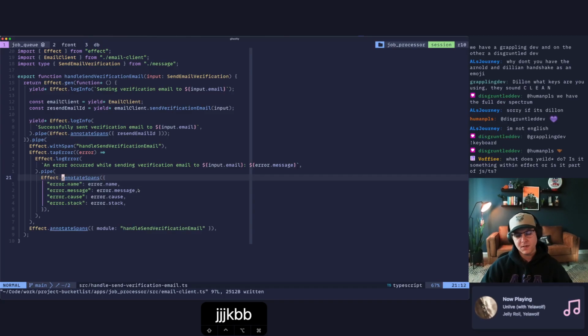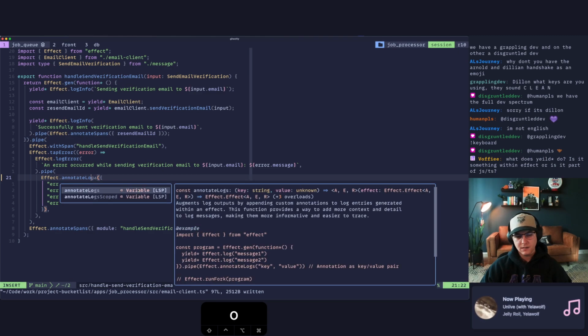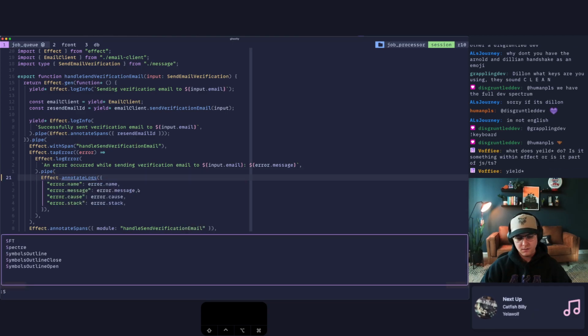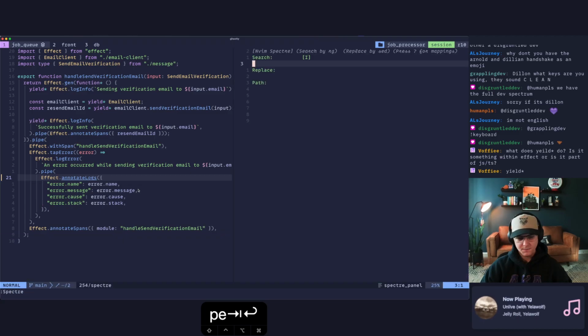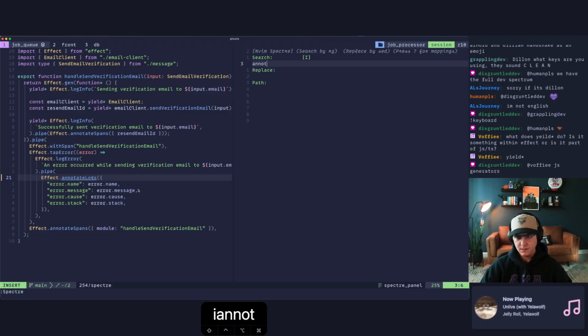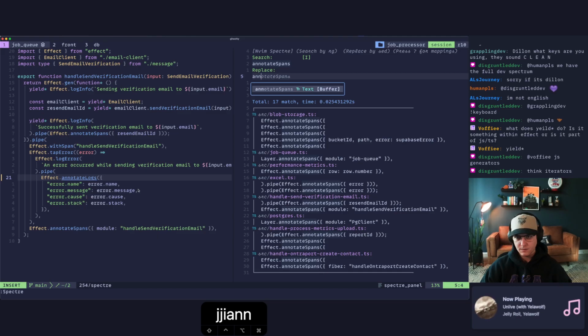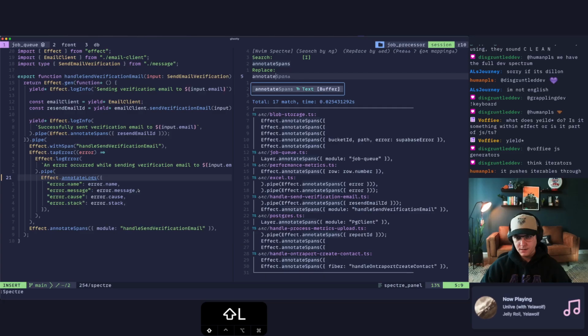Right, because I don't have spans. I don't have any sort of span processor running right now on Fly.io. That's why I don't see this stuff. I think there's an annotate logs. Yeah, so let's actually do that for now. We'll go into Spectre and change annotate spans, and we'll make it annotate logs for now since we don't have a span processor and tracing set up on Fly.